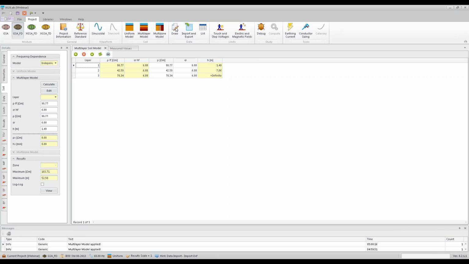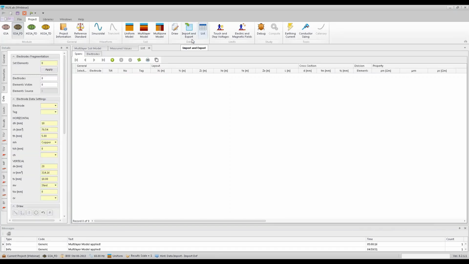We can draw it inside the software. We can import it from an external AutoCAD file in the DXF format. And we could also create it by adding one by one all the spans in a list like this. Obviously, adding the spans one by one is not very easy.